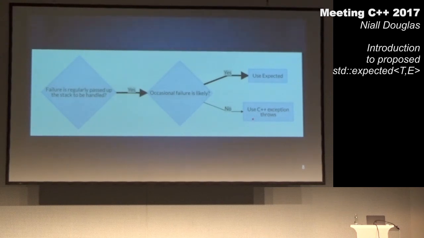The reason for this is because expected-based code or outcome-based code sacrifices a certain amount of overhead during the successful code execution in order to have really, really predictable failure handling times. So you're paying a little bit of something in order to get predictability for failure. C++ exception throws on a table-based system implementation is exactly the opposite. So they make it go as fast as possible for the successful case, and then they have really, really terrible execution times, completely unpredictable for the failure case. So this is why this would be a useful thing to follow.